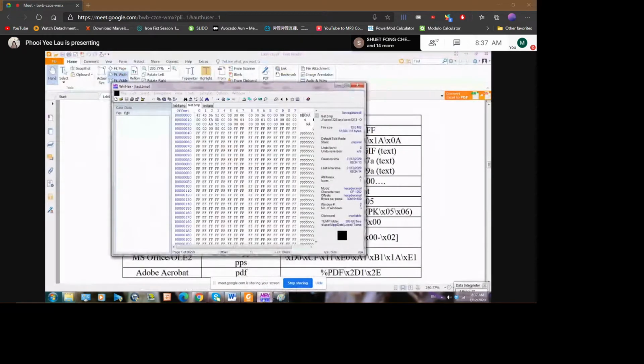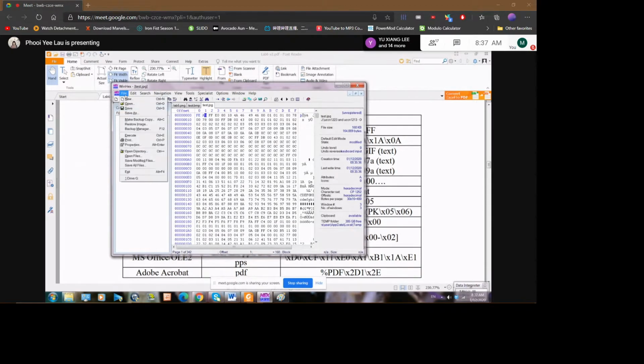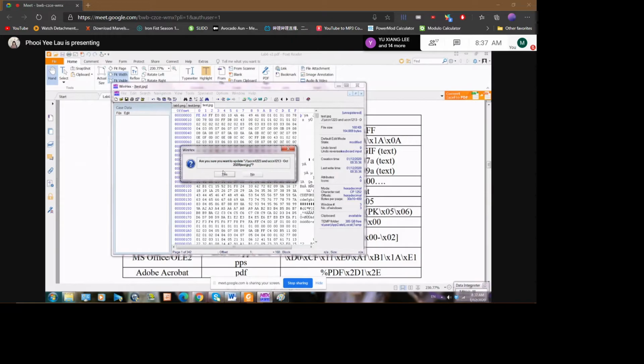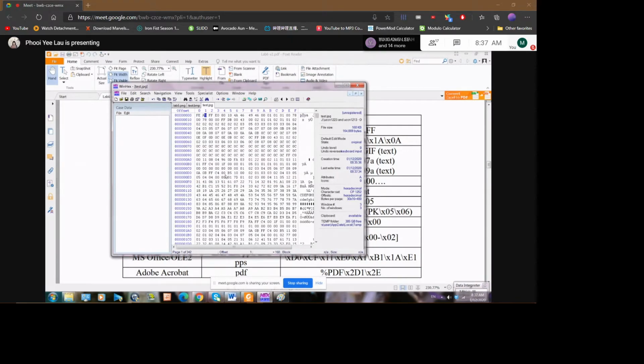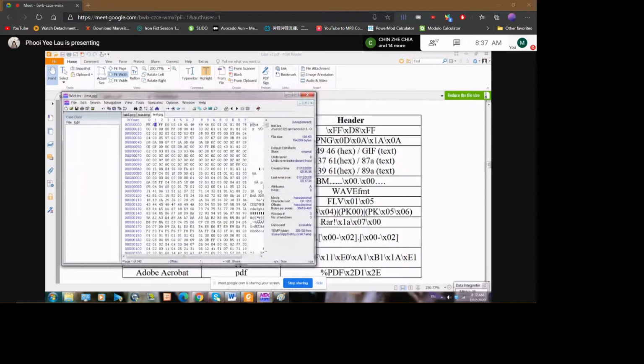If I want to corrupt a JPEG file, I can change this. FF becomes FE, D becomes A, and then I save it. You will notice that the test JPG now starts with FEA8FF.